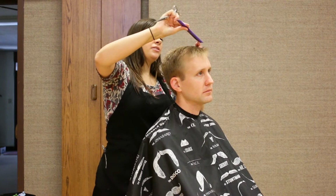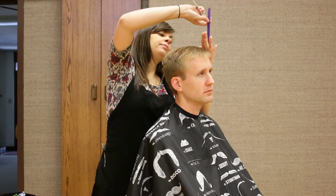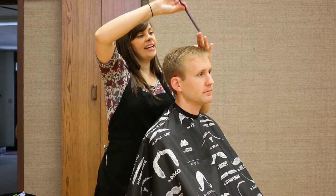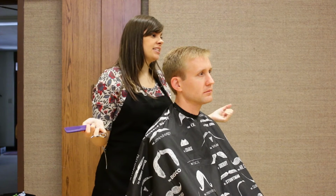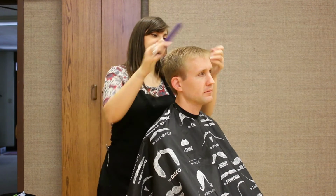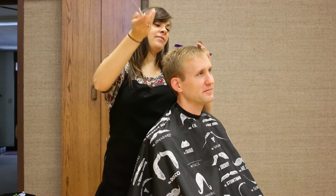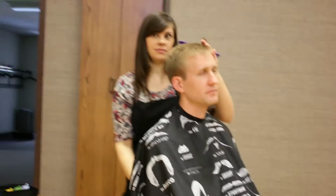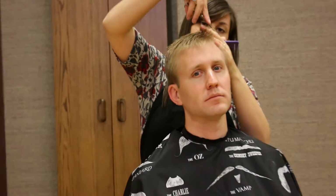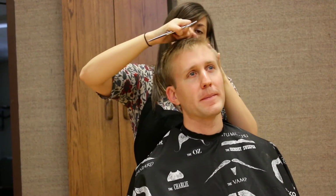So this hair can only go this far, so it's going to be about this short. But if you wanted it to be longer, then you can slightly blend it, but you're only taking off a little bit on the sides, so it has more hair to lean over. Does that make sense? Okay, because that's kind of confusing. So with this part, I'm just going to take this part and blend over to here, a little bit further back. Make sure you're just taking a little bit at a time to make sure you get all of the hair.